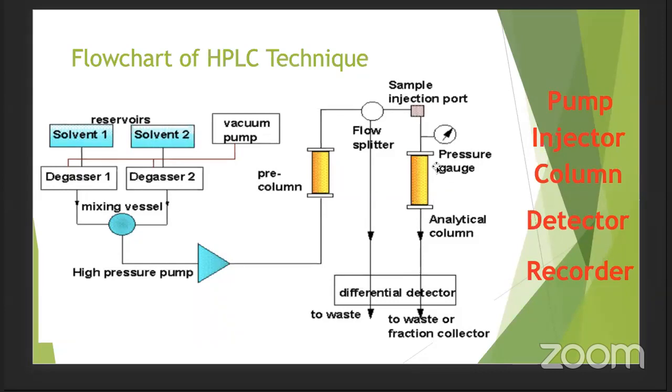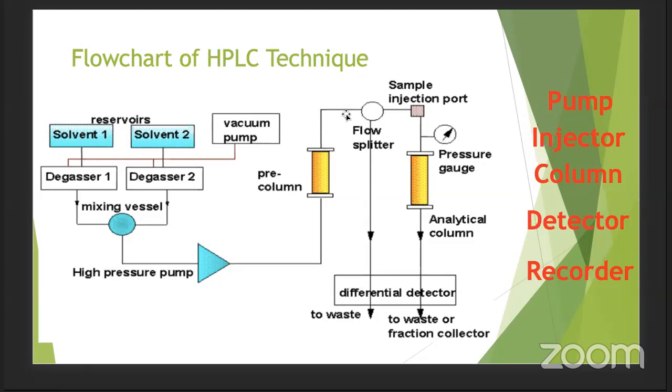Now, to avoid such kind of experimental errors, what we also do is we use a pre-column. This is a pre-column or a guard column. So the role of this column is to guard the analytical column. And how does it do that? The solvent that you want to send to your analytical column has to first pass through this pre-column, and this pre-column or guard column will filter the mobile phase and remove any contaminant that is present in it.